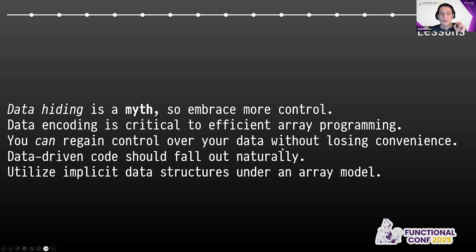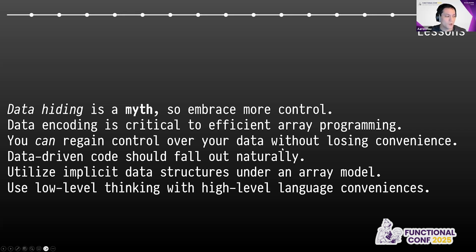And by putting data structures under an array model, you keep a really nice syntax and an interaction model without losing the benefits of all of these other things like sets and searches and trees and everything like that. And if you've really been paying attention, you'll notice that what we've been doing here is essentially applying low-level understanding and low-level thinking with high-level language concepts and putting them at a high level, instead of using them at a low level to build up a high level.